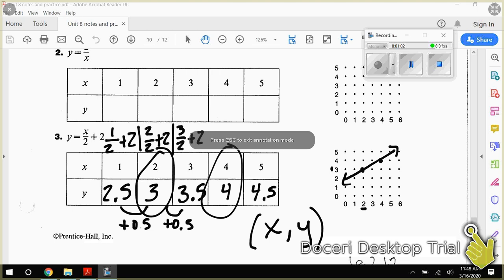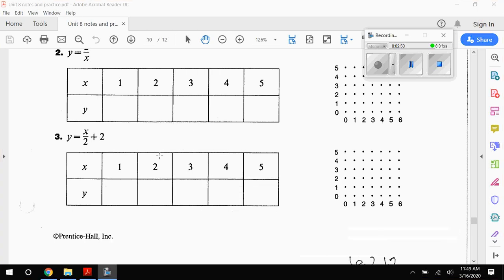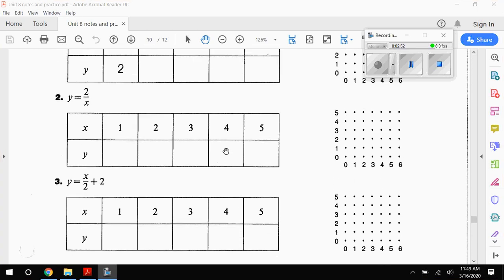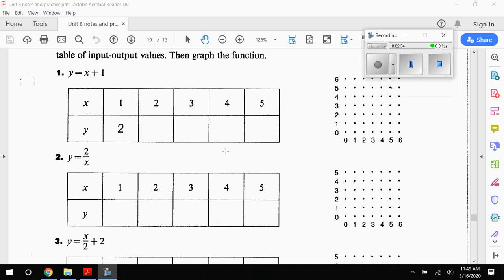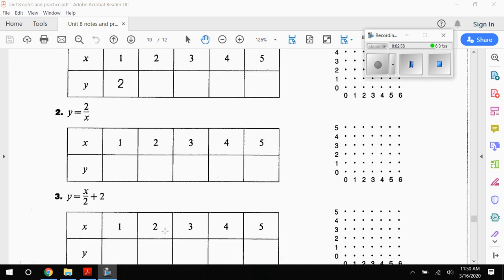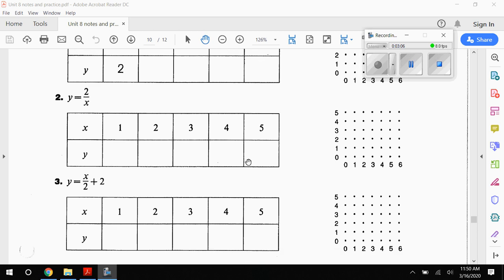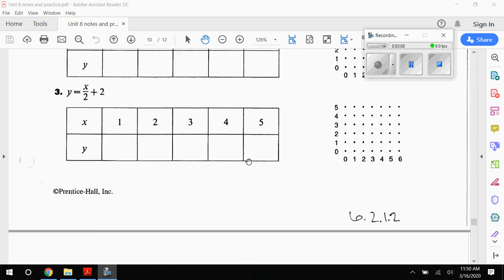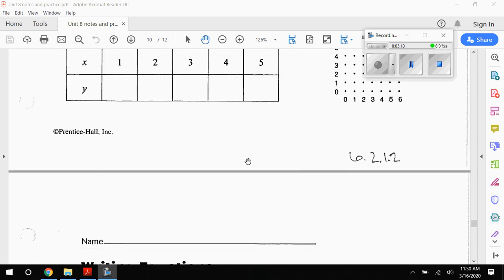So, again, you can always go back and rewatch these as many times as you need to, or pause it while you're watching the video. That's how we're going to go through these tables. I try to pick the more challenging one. You guys can go through the others and see what you get. Feel free to use your calculator. Feel free to put them in decimals. That's all fine. Okay. Going to the next page, page 10.